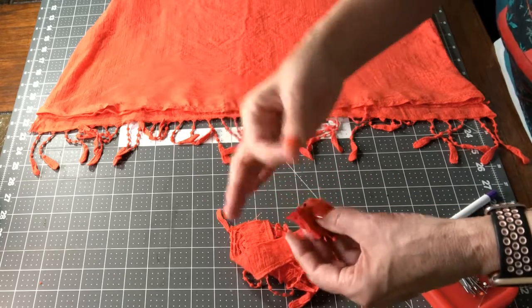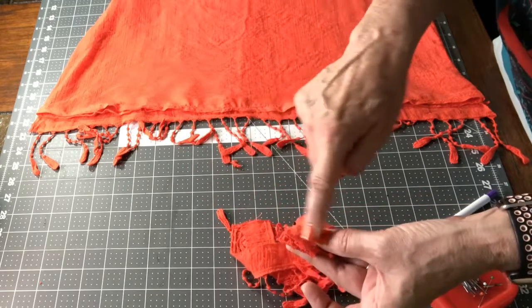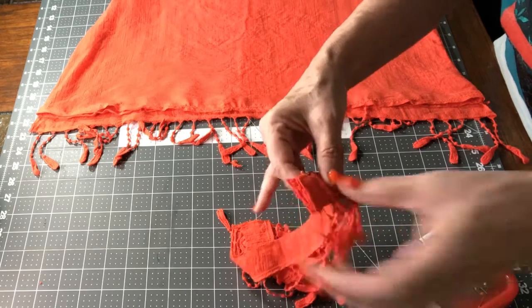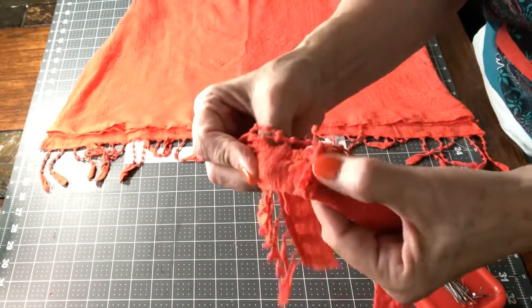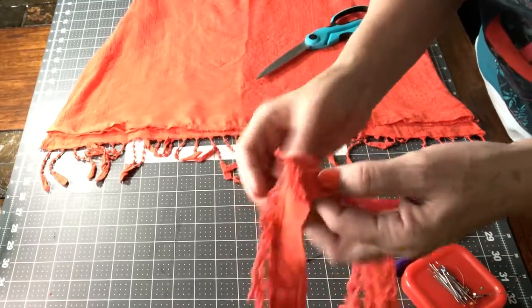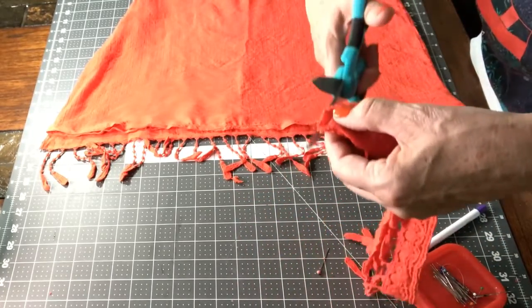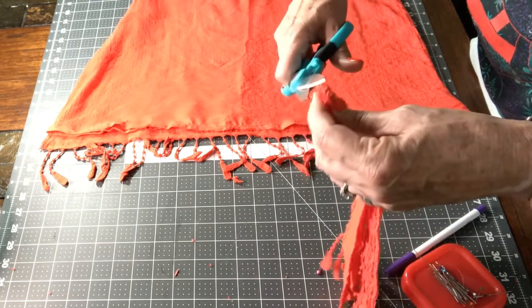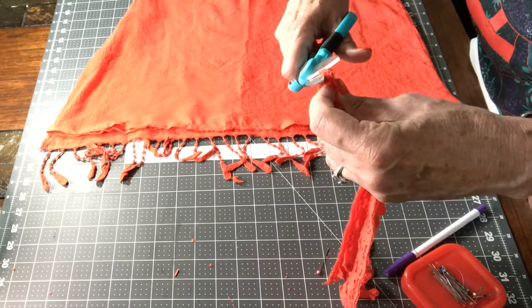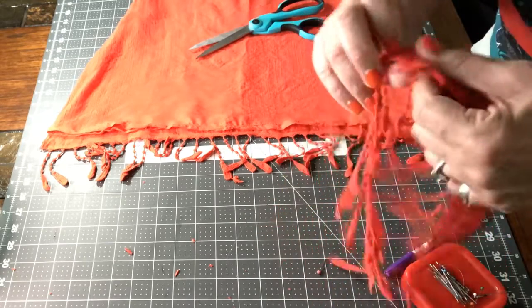And after I do that, I'm going to trim that off a little bit so it won't be too bulky. See, it's kind of bulky. We want it to lay flat as possible whenever we go to apply it to the blouse. And so now we're ready to pin it to the back of the blouse.